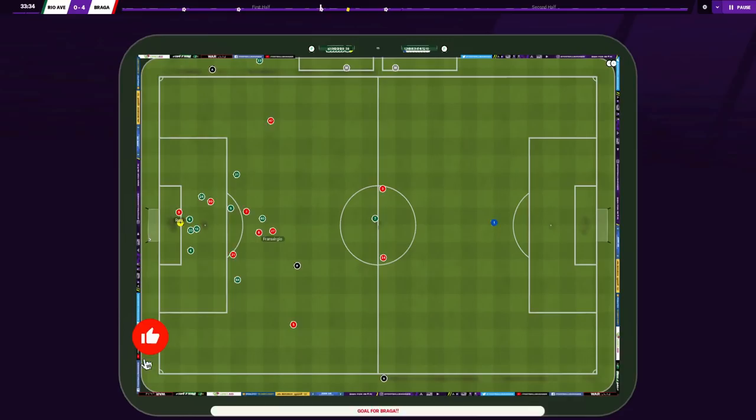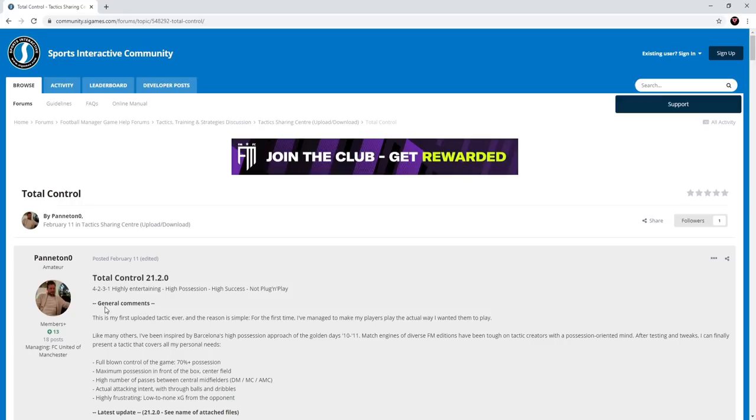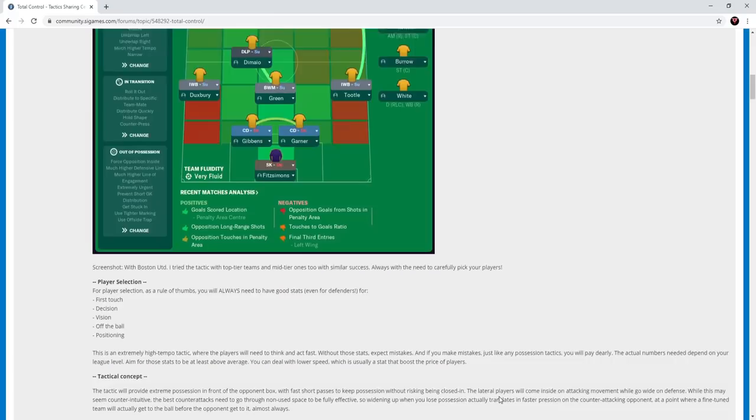So this tactic was created by Pennington Zero on the SI website. In the video, I will be talking about the tactical concept, the plays that you need for the tactic, and also the tweaks that you can make. This is all written by Pennington, by the way. Nothing is written by me. The visuals are by me and the test is by me. That is literally about it. So all the credit for this tactic goes to Pennington.